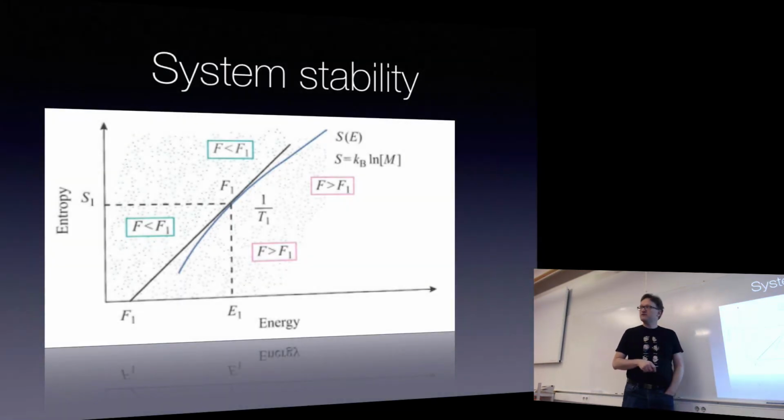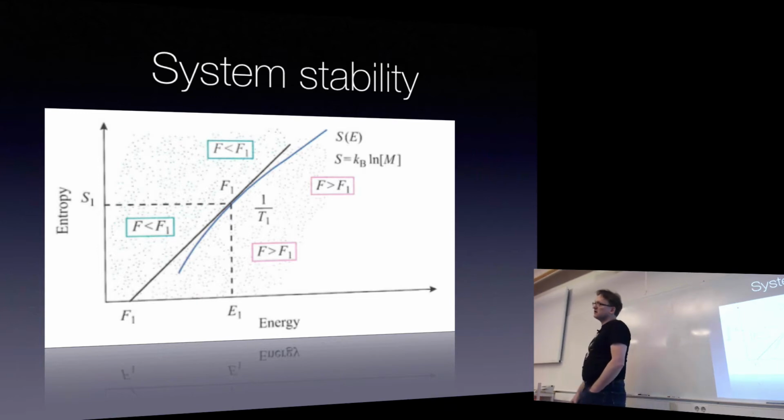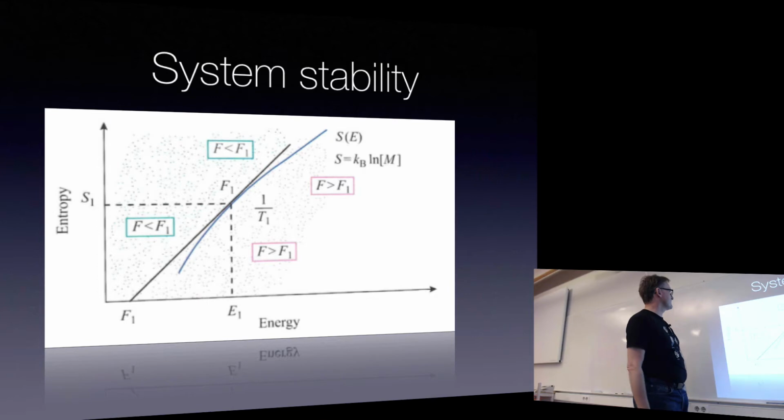And I would forgive you if you're yawning here, because this sounds like a completely theoretical exercise. But now we're going to do something with this. If I only look at one of these things, it's going to be a stable state. But what happens with a system in general when we start changing the temperature? We change the properties of the system, right?